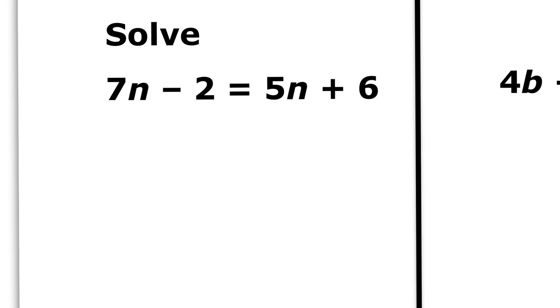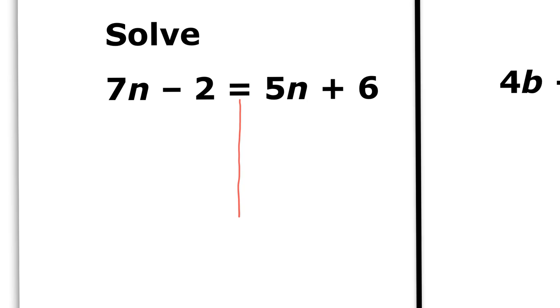So what that means, number one, we want to simplify each side of the equation. So I'm going to show you the line under the equal sign. On the left side, if you pay attention to this expression, 7n minus 2, they're not like terms, so we cannot simplify. We don't have fractions to cancel, and we don't have to distribute because there's no parentheses. On this side, same thing. They're not like terms, we cannot simplify, but we do have 5n on the right side and 7n on the left side. So we want to get the n's on one side.